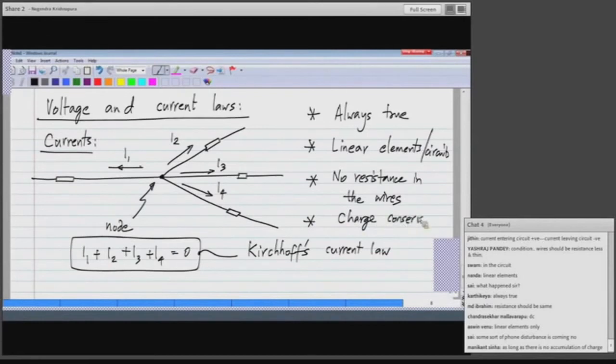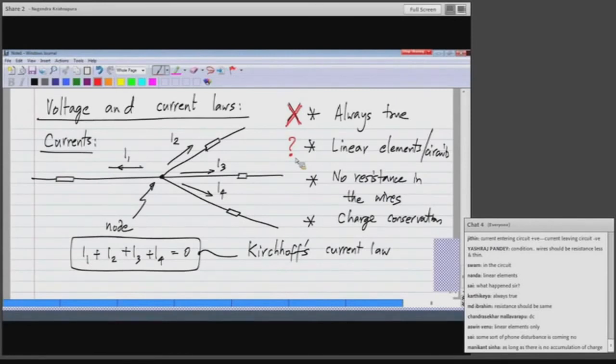Now, finally, we come to the main point, which is that charge is conserved. That is, charge is neither created nor destroyed. And more importantly, it's not just this that is important. There is no local charge accumulation. That is, you have currents flowing out of it. Now, if the sum is more than 0, that means that this charge was depleting from this point, and if the sum is less than 0, charge is getting accumulated at this point. Neither of it is true. So, charge is conserved, of course, and also charge is not accumulated locally in any point.